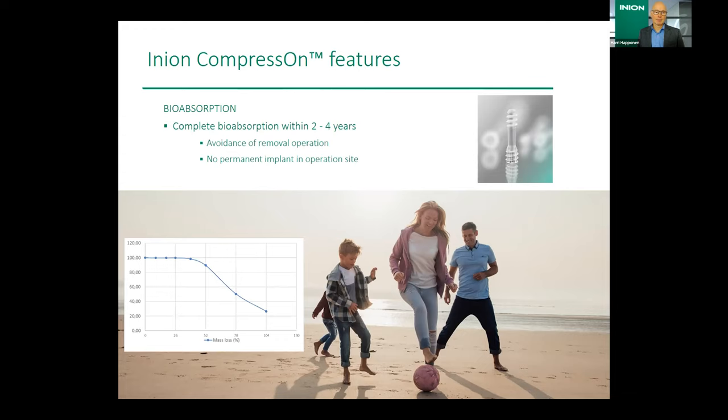Here is the mass loss curve for the Inion compression and Inion Freedom screws. For the first year, the implant stays in the body, and thereafter the implant starts decreasing in mass, and at the 2 year time interval, there is less than 30% of the initial mass left. And between 2 to 4 years, the implant completely resorbs from the body.